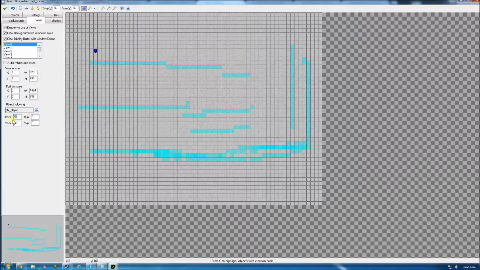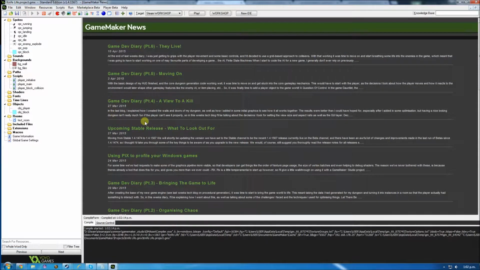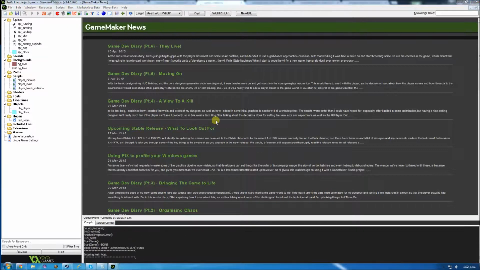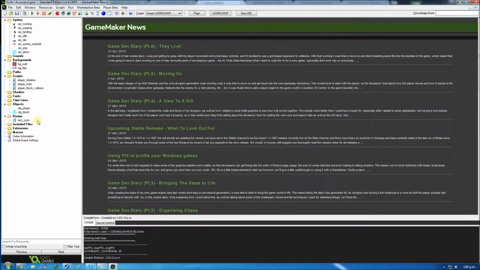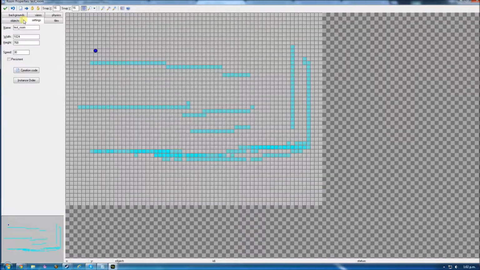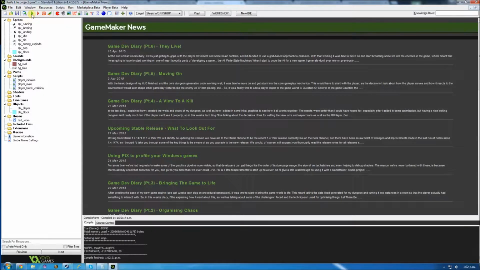Follow the player with a, I'll say 150 there and 150 there. I just want you to be able to see what's happening with the player a bit better. Okay, that didn't work at all. Views are visible when the room starts. There we go.